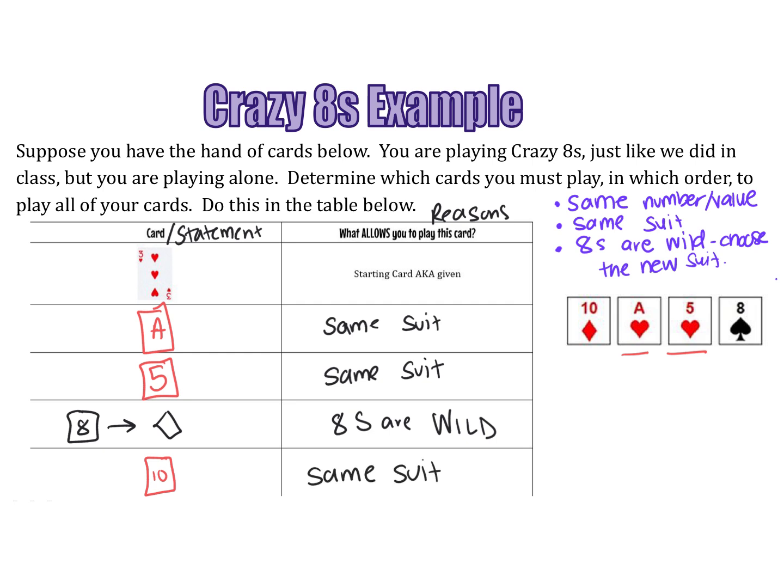So the idea here is I really just want to tie something that we've been playing with, decks of cards and Crazy Eights, to this new idea that we're still doing the same thing that we've been doing. We're just justifying why we're allowed to do that on the right-hand side. And that's the basic idea behind a proof. You're using the math and the justifications that allow you to do the math things you're doing to create a proof. So before we jump into some two-column proofs to work through, let's review some basic algebraic properties that we are going to use for these proofs.